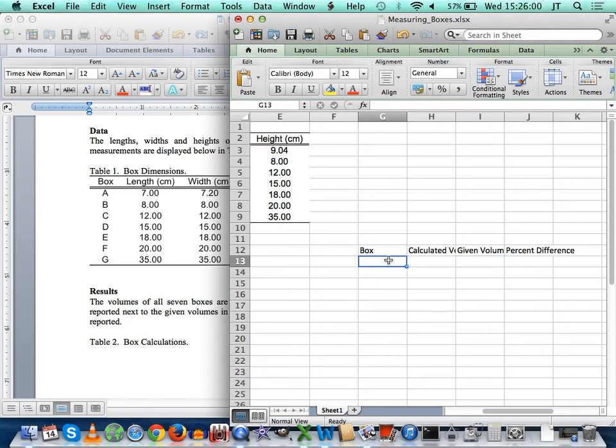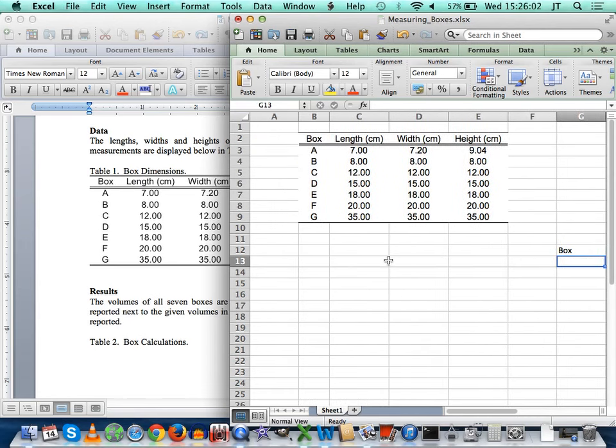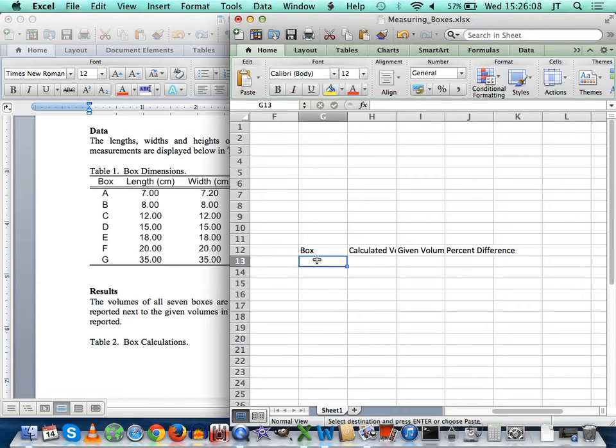We need to adjust this, but let's just put our boxes. So here, we'll just copy these. I already wrote them down. Copy those and paste them right there. Okay. Oh, it already pasted the format and everything. So I didn't really want it to do that yet, but whatever.